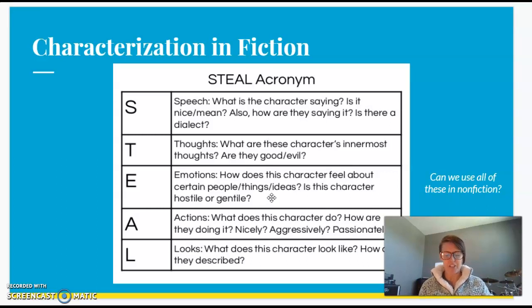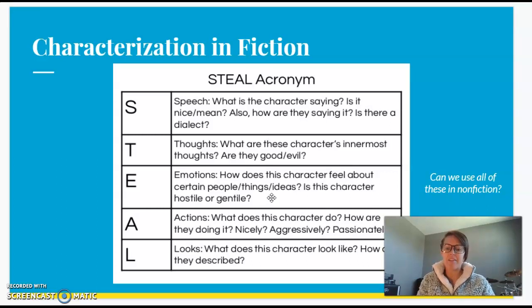When you think about nonfiction, we're not usually privy or subject to the character's thoughts or the character's feelings or their emotions. So those aren't usually two pieces of characterization that show up in nonfiction, unless you're dealing with an interview where you might be live with somebody, and so you might be able to speak to their emotions or speak to the feelings that they're having at the time. You also get a little bit of thoughts and feelings in nonfiction when you're talking about memoirs. And so then that might be a time where you might see that.